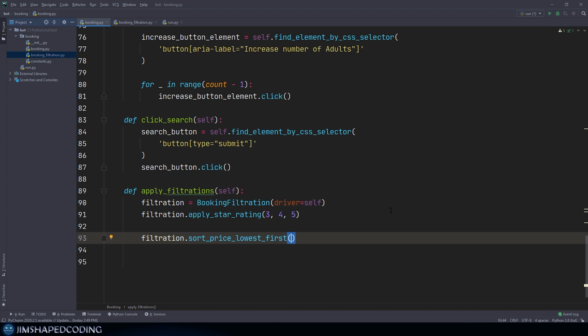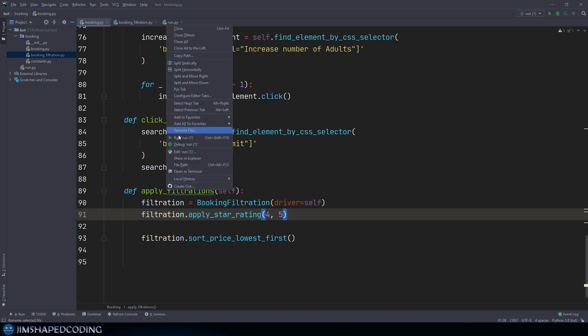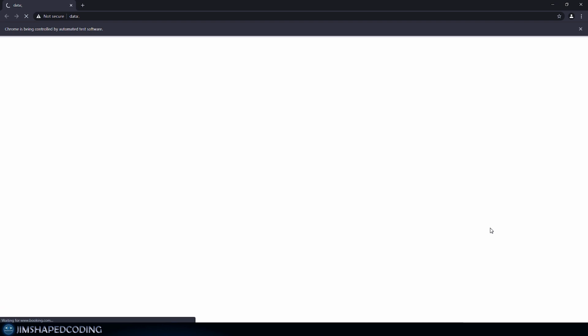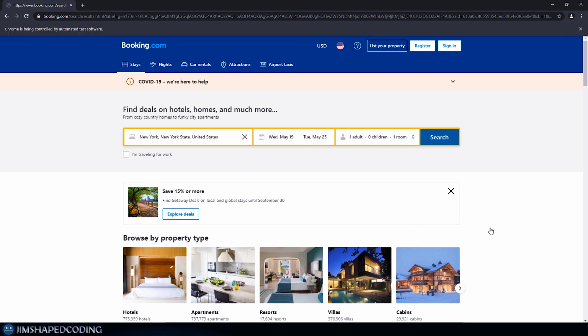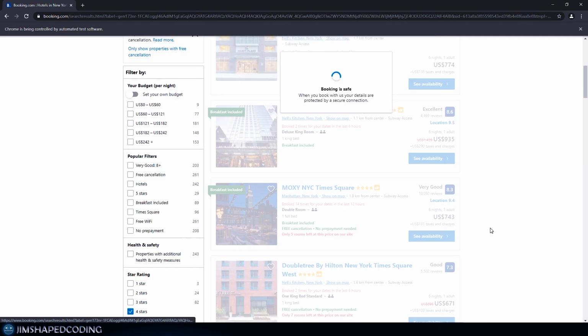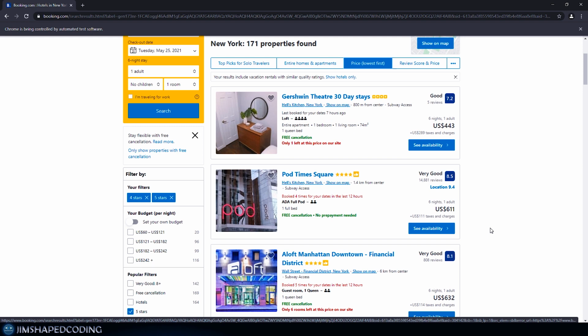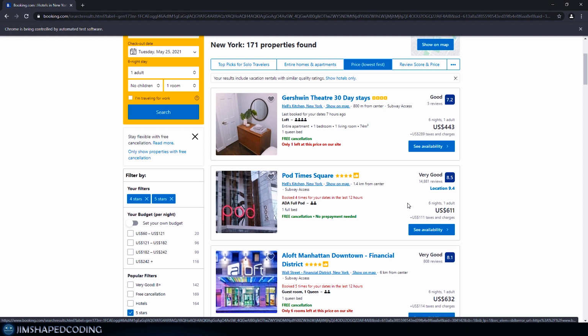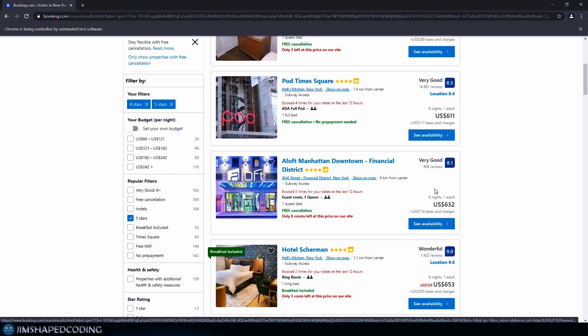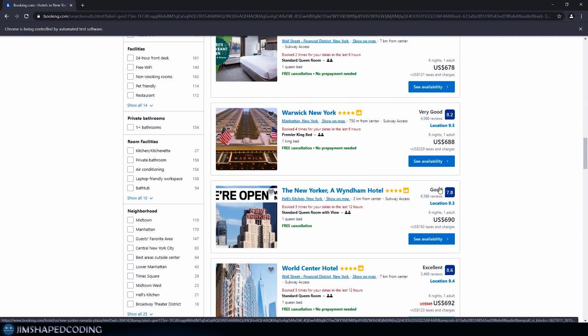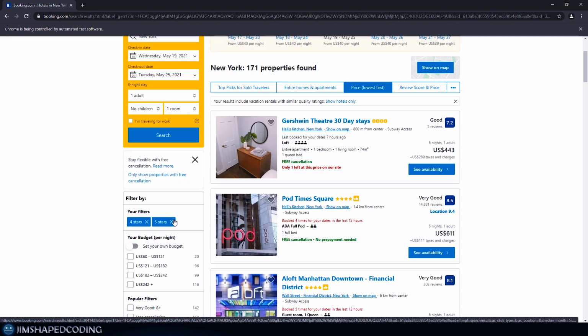And now let's test this entire program in action. And let me actually test our program a bit and only use 4 to 5 stars. Alright, so if we run this and wait a bit, let's see what will happen. Alright, so you can see that we have also activated the price lowest first button. As you can really see, we have some more cheaper results now in the first page, and if we take a look in our filtrations, then you can see that we got 4 stars and 5 stars.